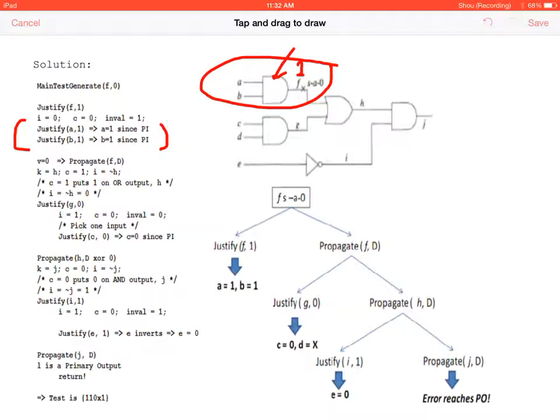What do I need to get a 1 here on the gate? So if this is an OR gate, what would we want to do? Just call one of them. Exactly right. You get a 1x or x1. So that's why in the algorithm before it said if inval is equal to 0, select one of the inputs. But if it's equal to 1, you have to do all of them. And we have an example a little later. We actually have an OR gate here where we're going to do that.